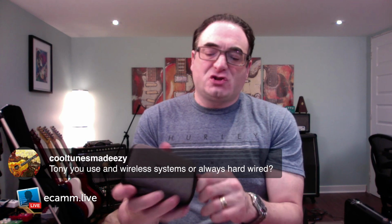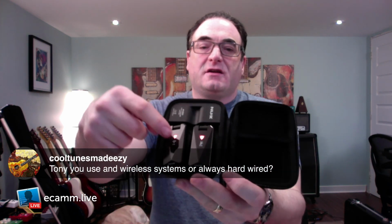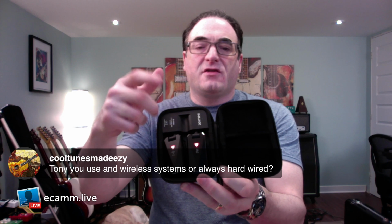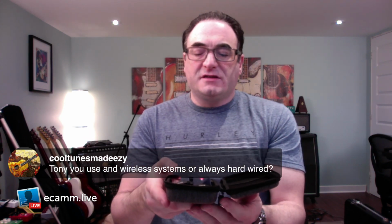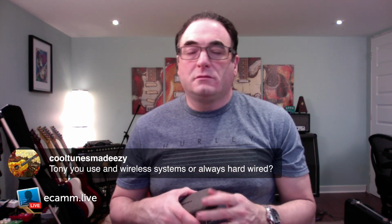So the pouch actually charges up the unit. So you can see they're on right now. They're being charged up, and I think the battery in this could charge the unit up to 3 times. So if you take these and you throw them into your gig bag, you will always have a fully charged wireless unit, which is pretty cool, and they work really well.